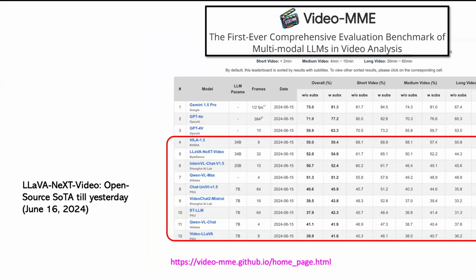By the time it was released, it showed that LLaVA-NeXT-Video is a state-of-the-art open source model at that time. But yesterday, when I checked Twitter, I noticed that it is not the SOTA anymore. A new model called Vila becomes the SOTA. Yeah, this also reflects how fast this community is, right?